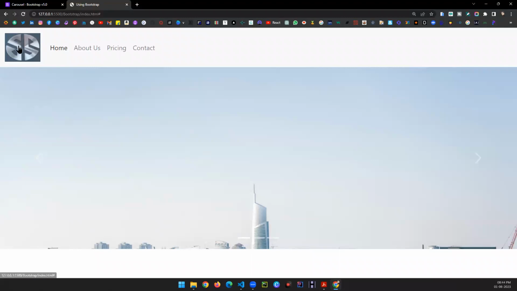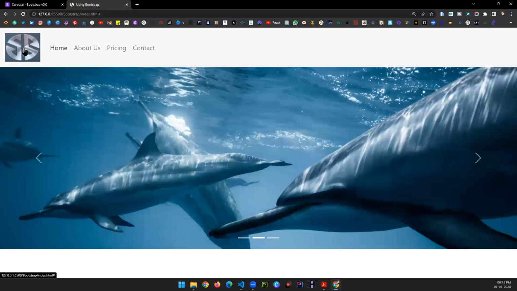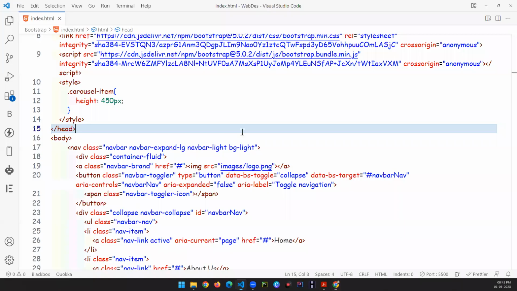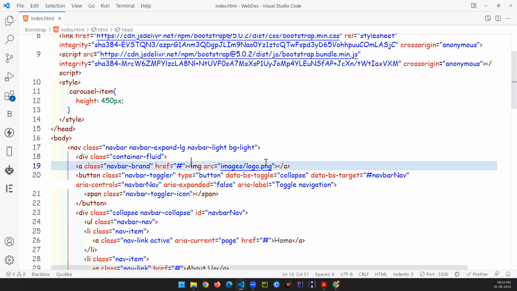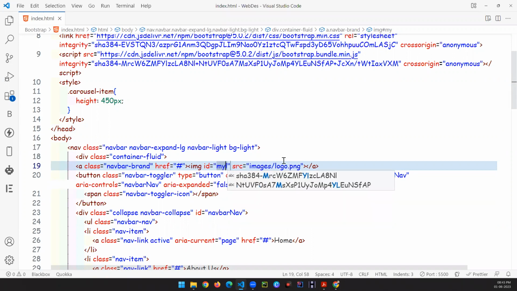The logo is visible on our web page, but it's looking very big. So I can provide an id, my own id, something like my logo.